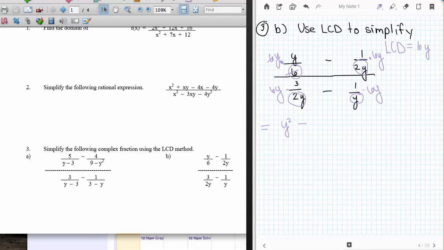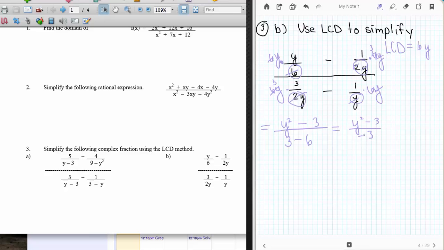And then minus, and then 2 goes into 6 3 times, and the y's cancel as well, so that's y squared minus 3. Then the next one, the 2y cancels with the 6y and just leaves 3, so this looks like 3 minus, and then the y's cancel, and that one's going to give me just a 6, so that leaves 2 numbers in the denominator. So y squared minus 3 doesn't simplify. And then in the denominator, 3 minus 6 is a negative 3.